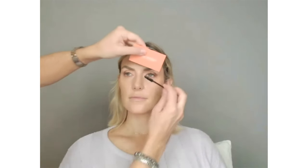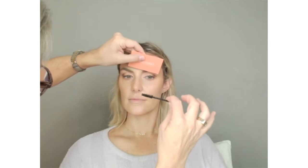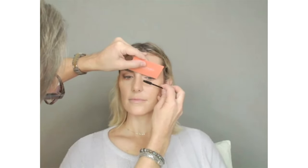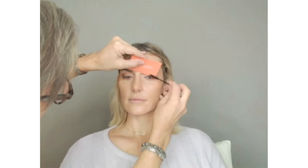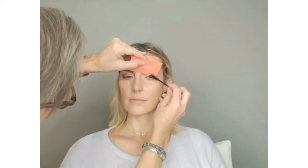And then I'll finish that with some of our Beyond Lash Mascara, which is, as many of you know, one of my favorite mascaras we've ever launched. I just love it because it's black, it's inky, it's intense. It's easy to use and it quickly saturates the lashes to give a nice finished look. Look straight ahead for me, right about here and a little lower, perfect. I'll just put this behind your lashes. Gorgeous.